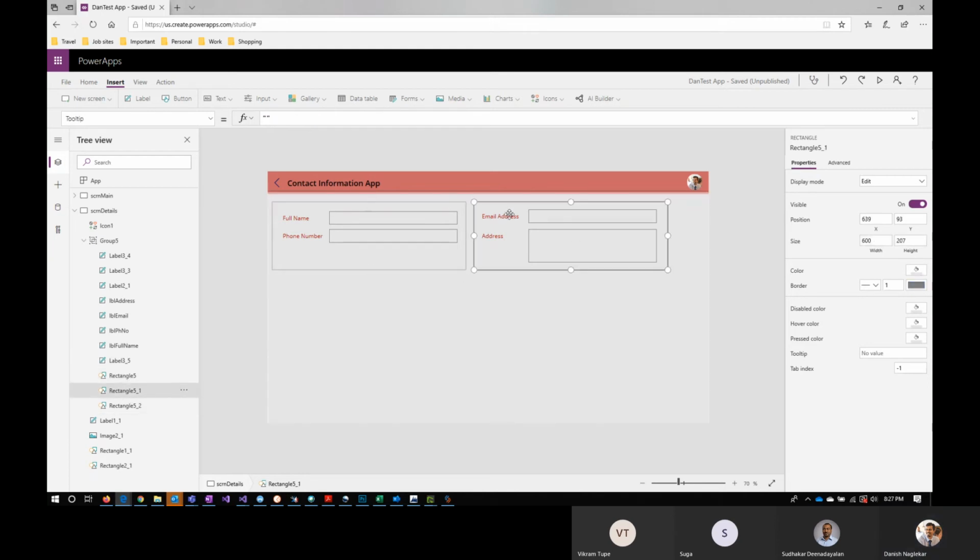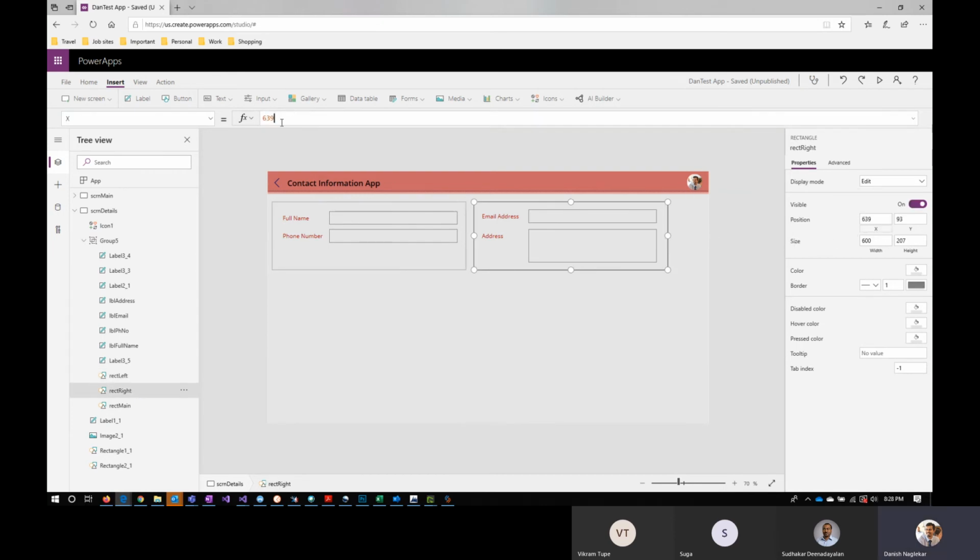this rectangle. Okay, so let's rename this, otherwise it won't. Rectangle main, then this is rectangle right and rectangle left. So if my main rectangle's width is less than 610, then I want my right rectangle X to change from 639 and it should be equal to rectangle left x, which is 14. What would happen then? It would just come below this rectangle left. Let's try it.